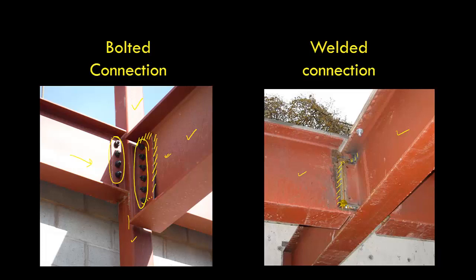So the question arises, what is the advantage of welded connection over the bolted connection? So let's discuss some of the advantages of welded connection. One of the major advantages of welded connection is that there is no reduction in area. When you use bolted connection, you make certain holes, and those holes basically reduce the effective area of that section that takes the load.